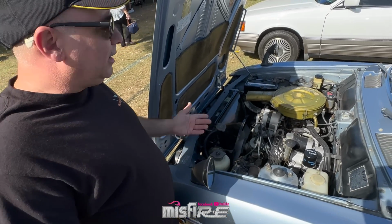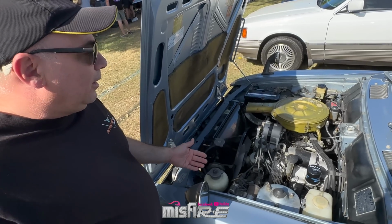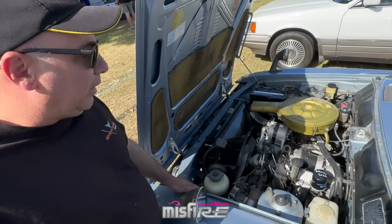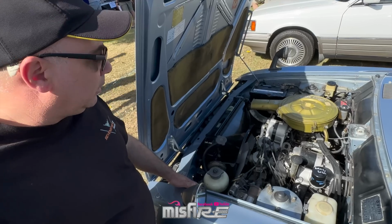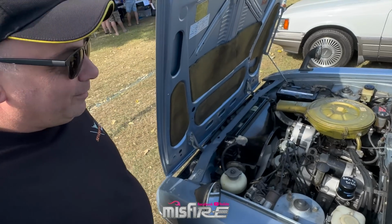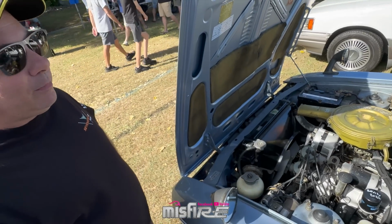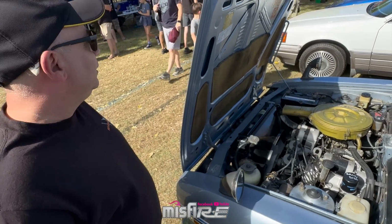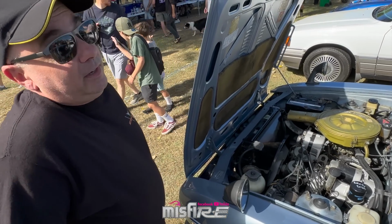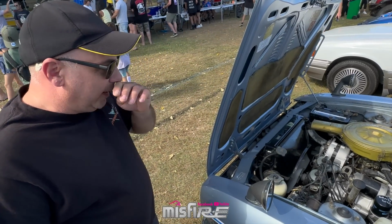12A twin dizzy. All I know is that the engine's blueprinted, so the gold air cleaner is a thing. It's an extra 5 horsepower, apparently, and an extra 500 RPM. So pretty crazy stuff for 1972. Especially Mazda, when you think they were only building rotary engines for 7 years before that, I suppose, mid-60s, eh? So pretty advanced stuff for the time.